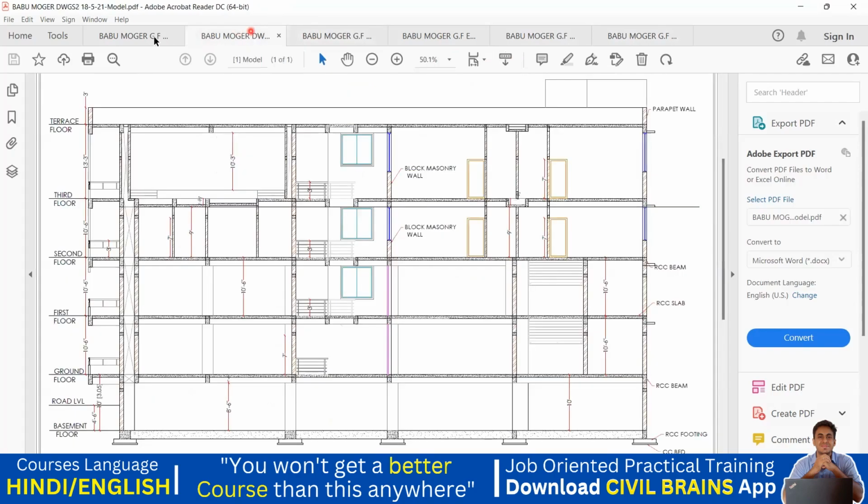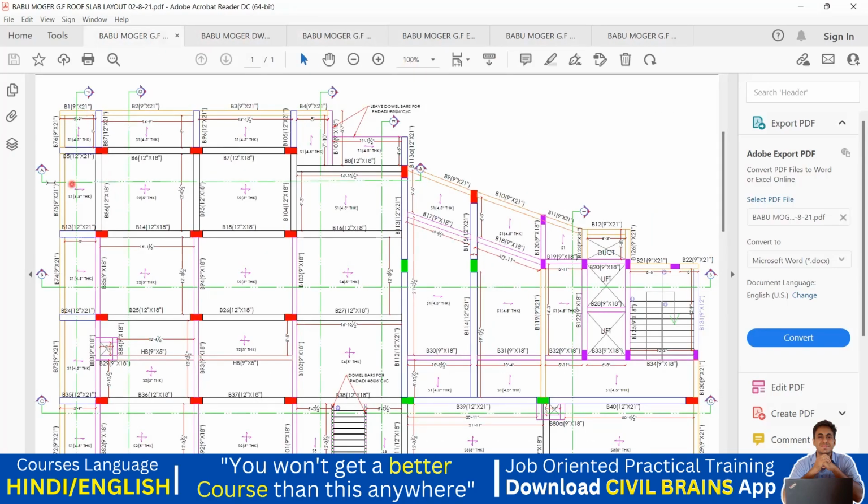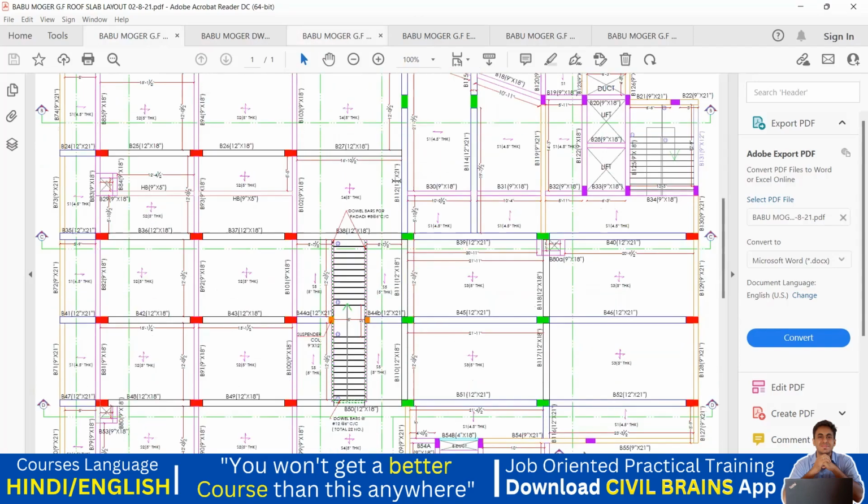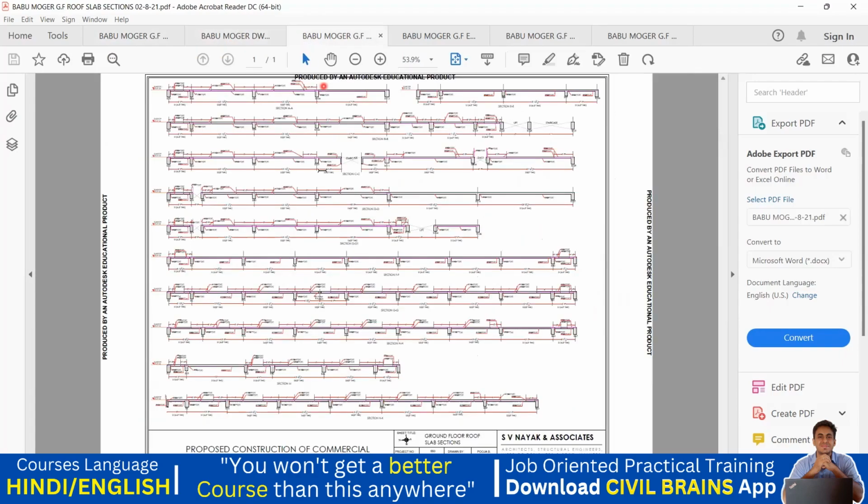If I go back to the drawing here, they have cut a section like we did previously. Again, this is A section, then we have B section which has been cut here, then we have a C section which has been cut here. So again, D section and so on. And similarly, what you're going to get is the ground floor roof slab sections.